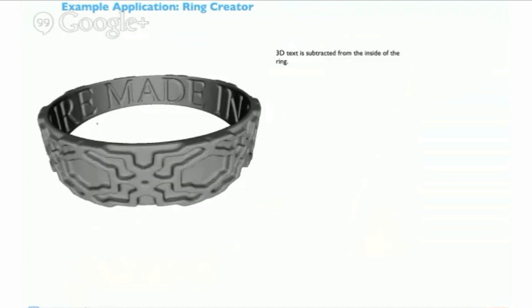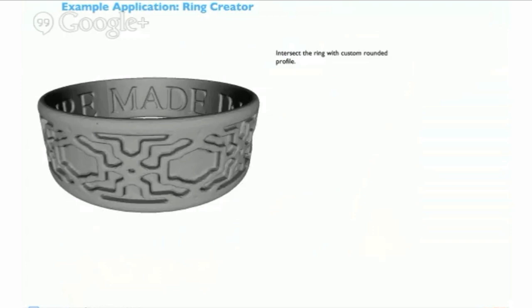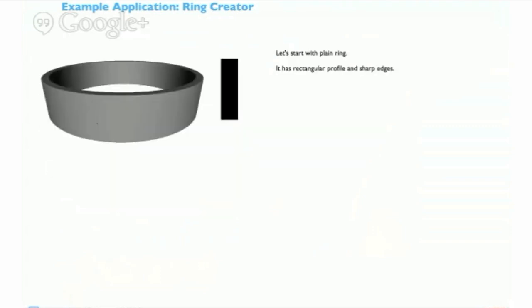And we can subtract two-dimensional text from inside of the ring, add a couple of bands on both sides of the ring, and finally give some rounded profile to the ring. This profile is not quite visible here, so I will show an example.